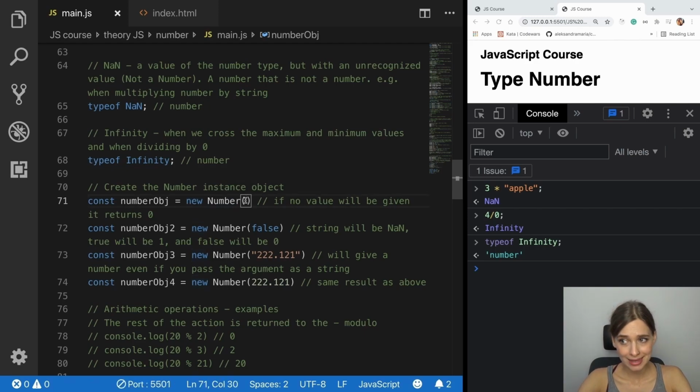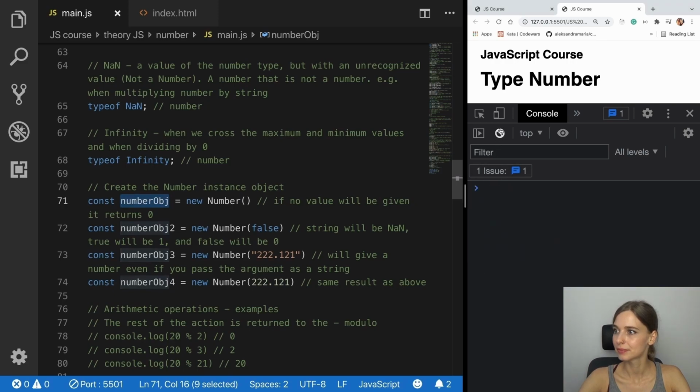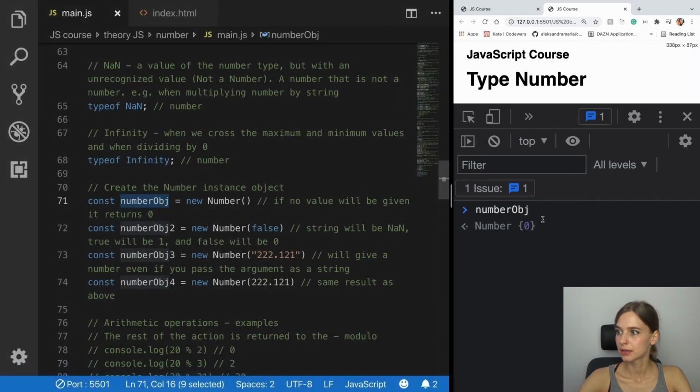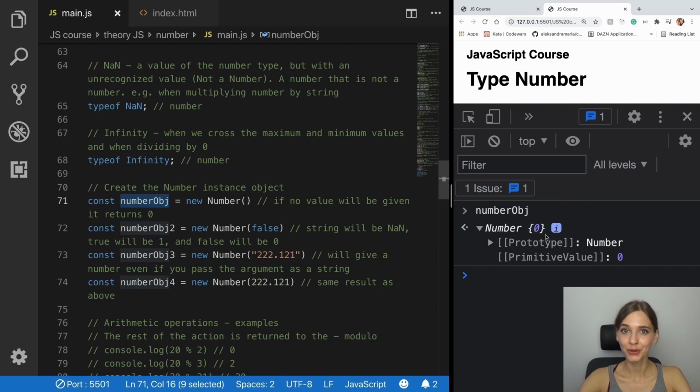If we do not pass anything inside the parentheses, it's going to return 0. So Number object is an object storing a value of 0. You can see curly braces, so you know it's an object, a Number spelled with a capital letter.